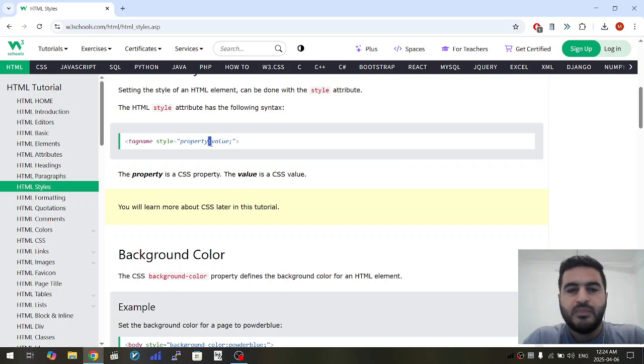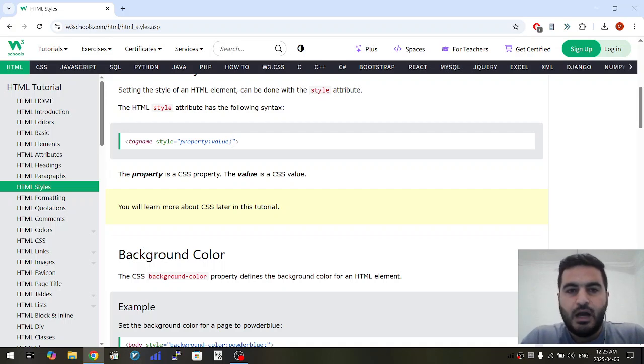This sign should be between the property name and the property value. If you want to write just a property, you don't need to write a semicolon after the value. But if you want to write more than one property, you should write the semicolon after every property value, as you have seen in the previous example.